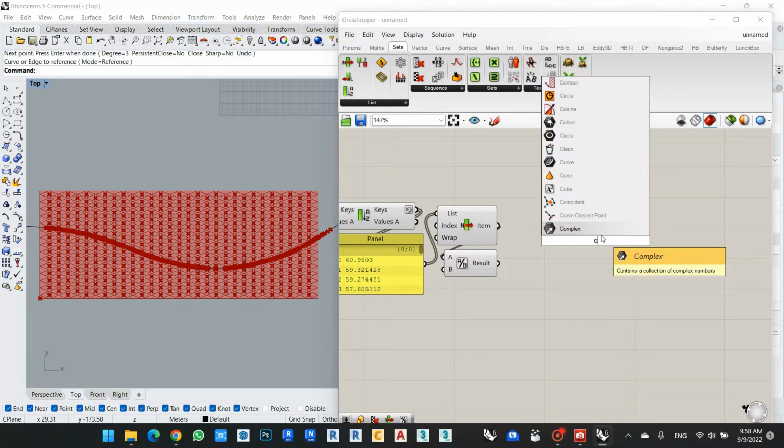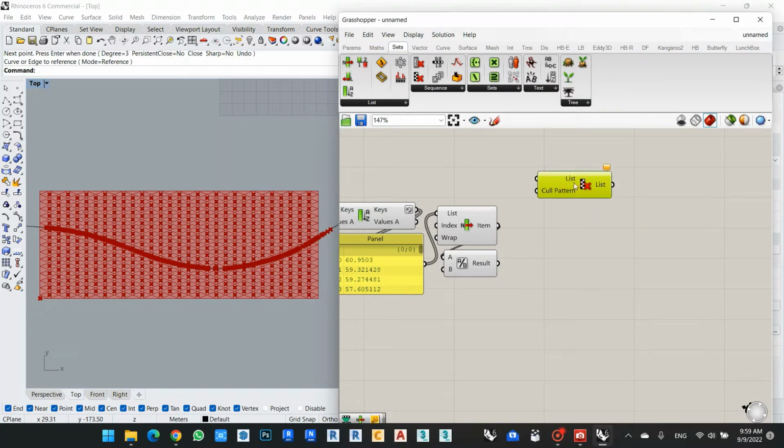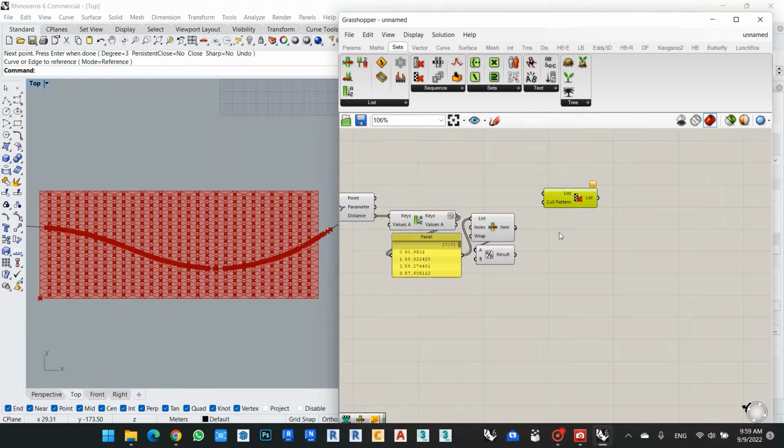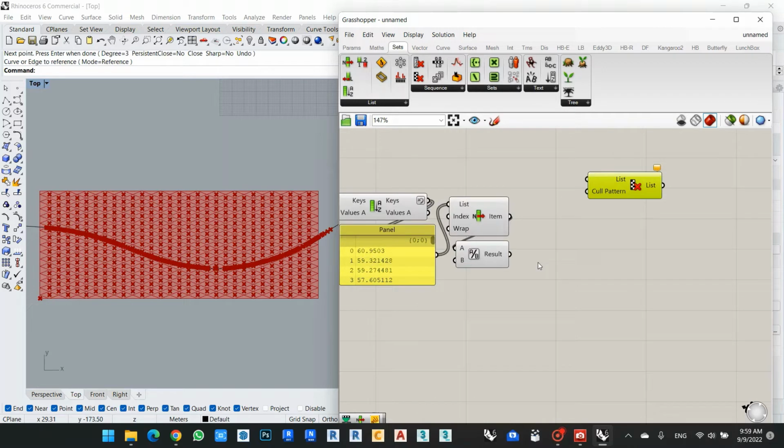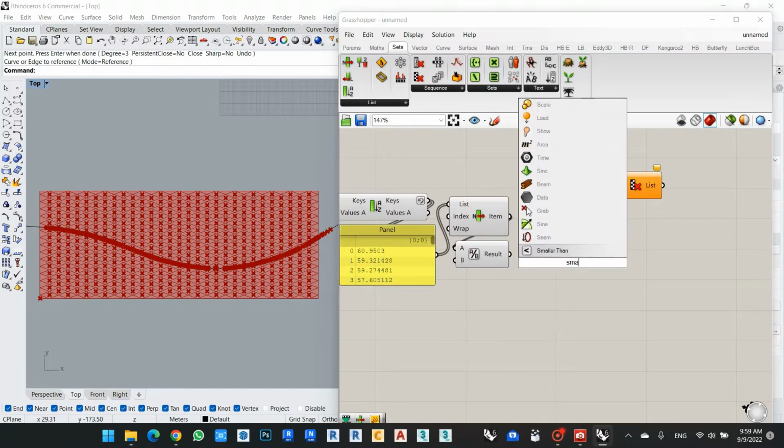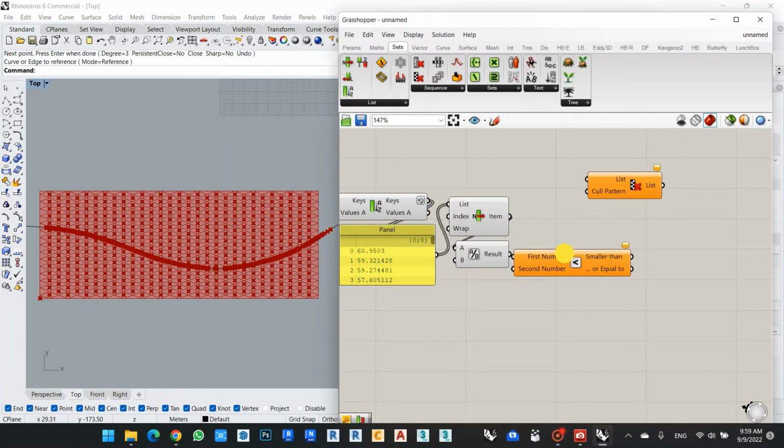Then I will use the cull pattern. I need to use cull pattern to remove all the unneeded panels smaller than this number, like the half of the biggest number. So I will choose smaller.